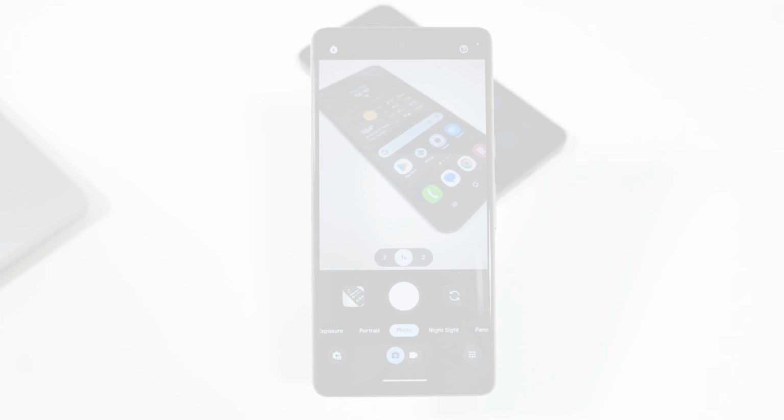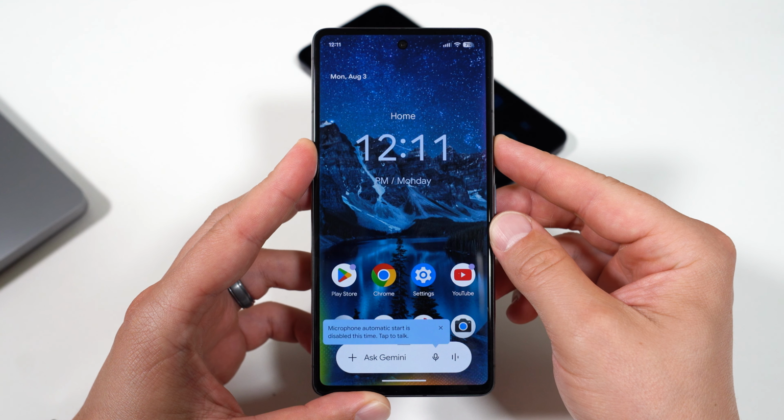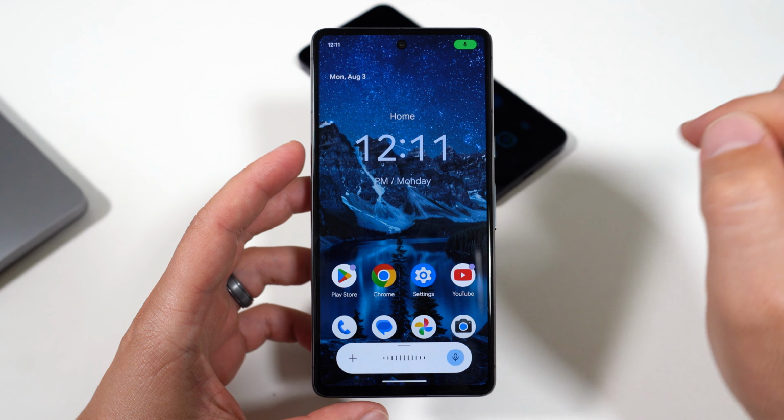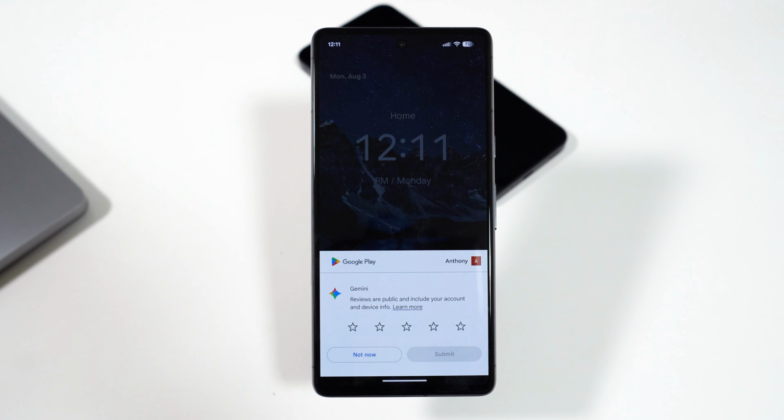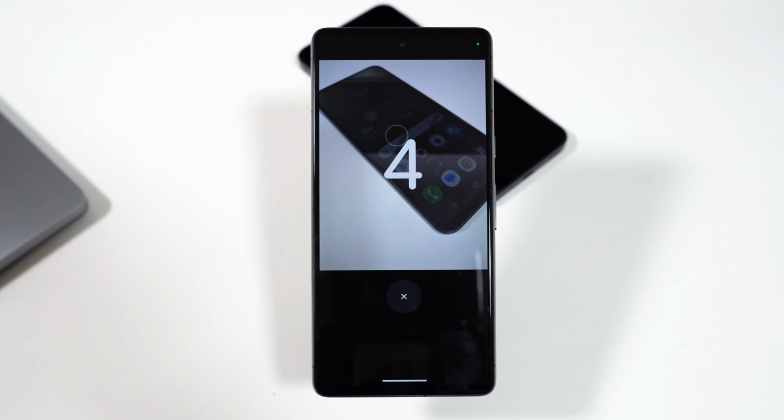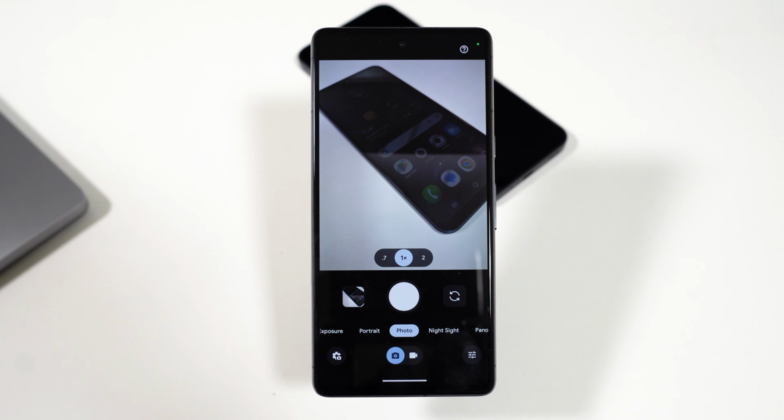Another easy way to do this would be to use the Google Assistant. Hold the side button and say, "Hey Google, take a picture in 5 seconds." And that voice prompt will automatically launch the camera and start the timer for you, and then take the photo once the time is up. Anyways, that is how you use the timer on your Android phone's camera.